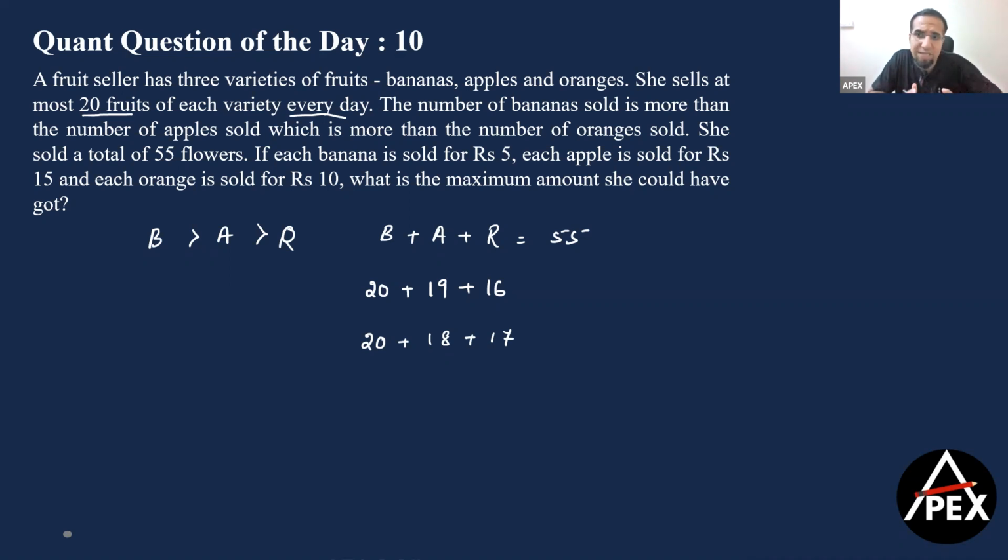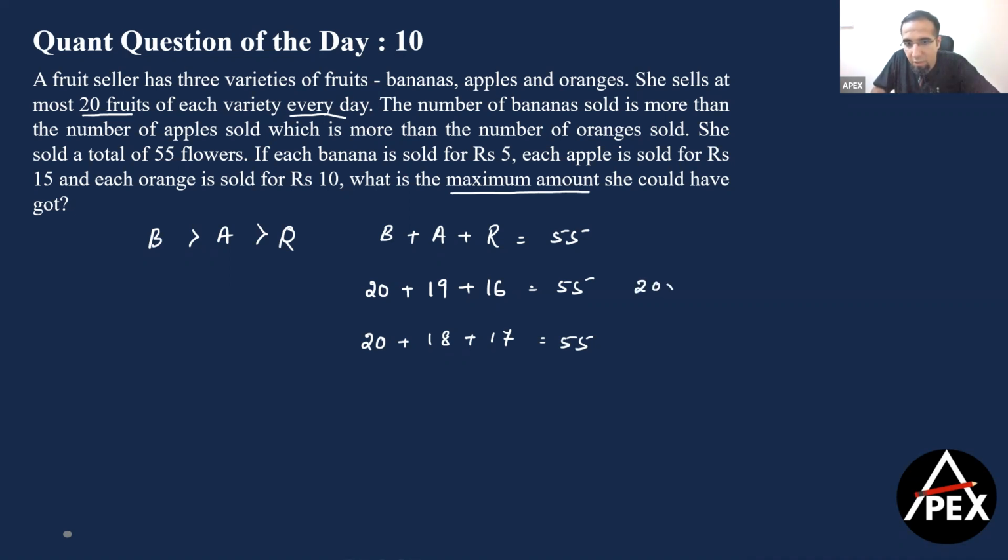So oranges cannot be more than the number of apples. Now, these are the two cases which if a student is able to crack, the answer will be very easy. Generally, sometimes students do not think from both the points of view. And one more hint that the question should have given you is, what is the maximum amount she could have got? Clear?